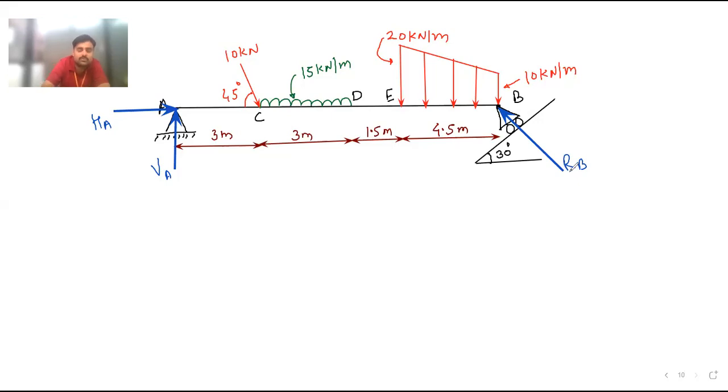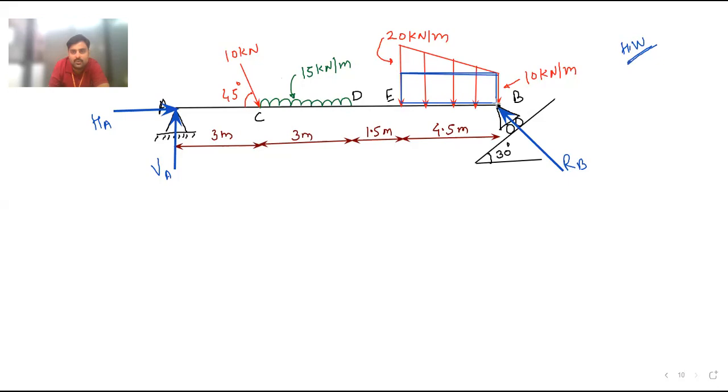So let me check once again. I will check the calculation. You check the calculation, and this is your homework problem for all of you. To help you, I will just tell you two things here. If you drop the perpendicular from this point like this, then UVL and UDL, both the loads will be there. So now when I think about this load, only this UDL.